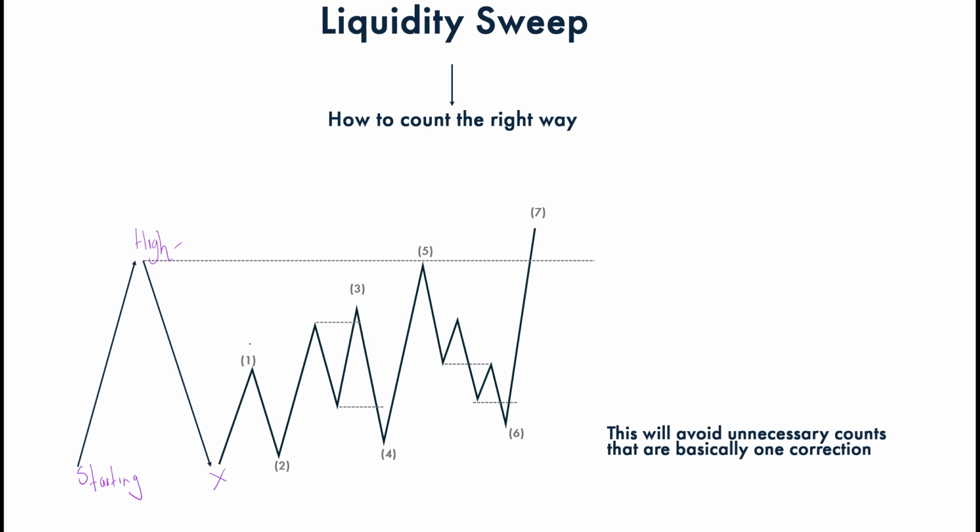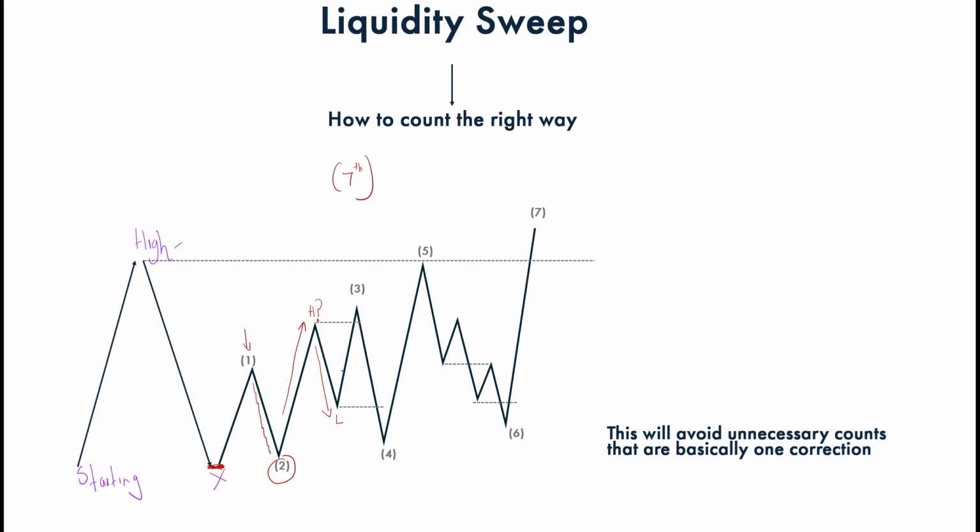Then we have the starting point of the 7th wave. We start here and then price will move to the downside without even breaking this low here. When you see number 2 here, price will move to the upside, because basically right now we don't have a new high. We'll say this is the high, and then we'll put a question mark here, and then price will come down because we are waiting for only the 7th wave.